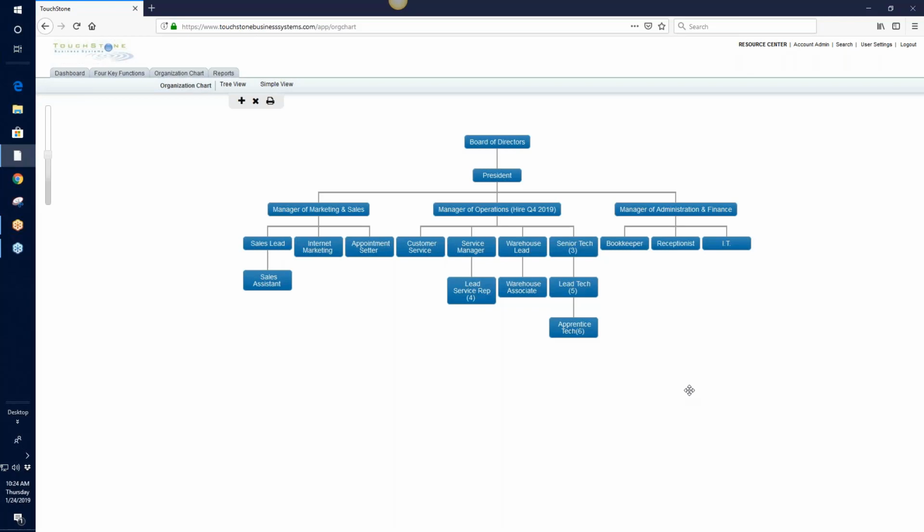The first thing is you want to think of your business as a set of departments. The organization chart that comes inside of TouchStone has departments built into the template already, so you can mirror those departments or you can create your own. What I mean by a department is an area where similar results happen. So this is the sales and marketing department. This is where all of the leads are generated and where they're converted into customers or clients.